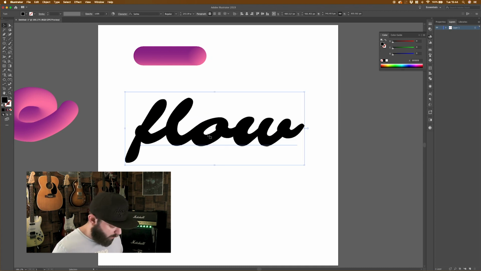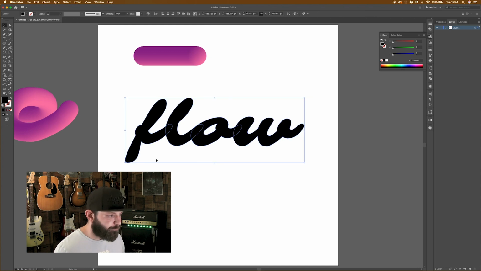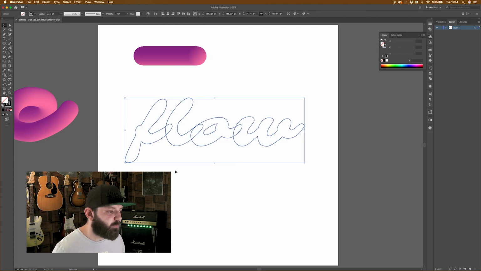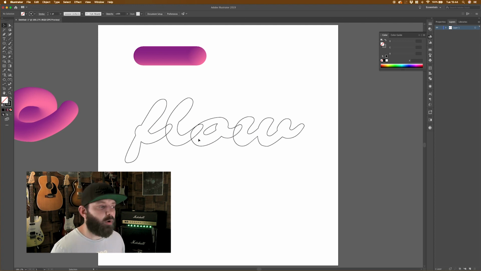I'm going to convert this to outline using Command Shift and O, and then I'm just going to turn them into strokes so we've actually got our shapes. There's two ways that we can approach tracing this. We can just trace it with a pen tool, which I'm going to do for the F, O and the W, but then I'll show you a different way that we can do the L using the blend tool. So I'm just going to quickly trace these through now.